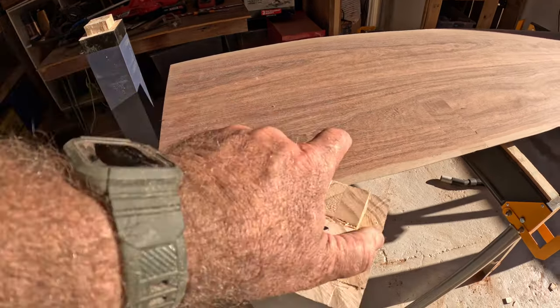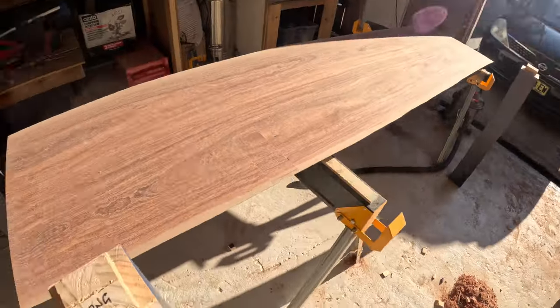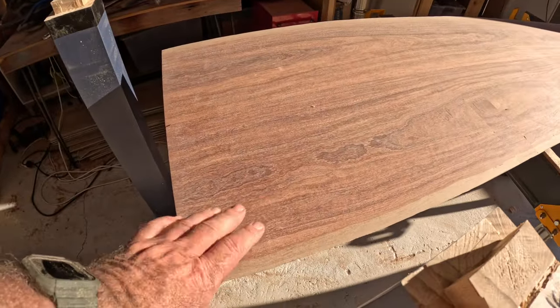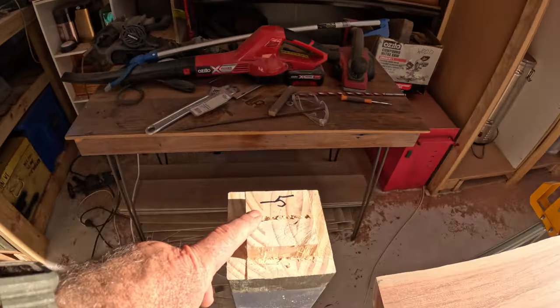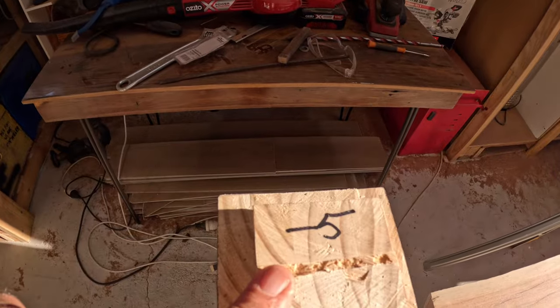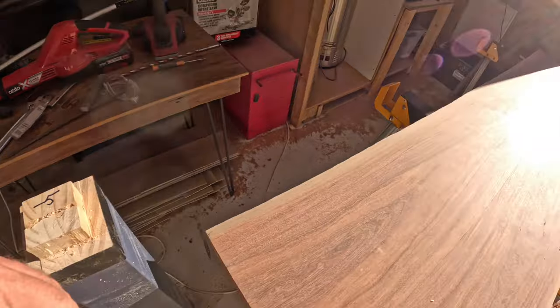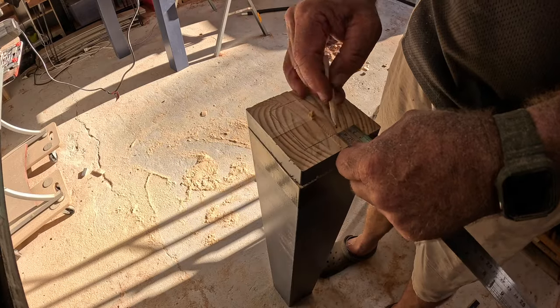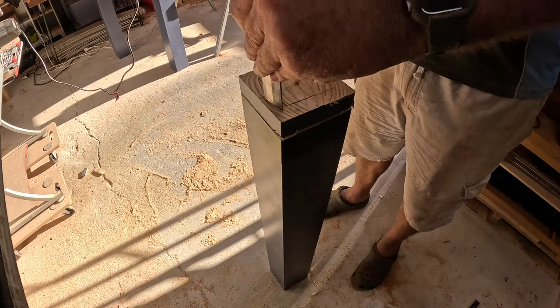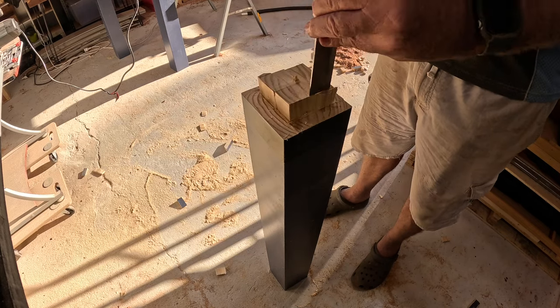I've marked it long, this one's long and that one's long, because this piece of wood is the same thickness basically. This one is marked -5 because it's the same as the others except 5 mils shorter. And the one I'm about to make will be 10 mils shorter. That's because this piece of wood is 5 mils thicker at this end and 10 mils thicker at that end compared to the other board.